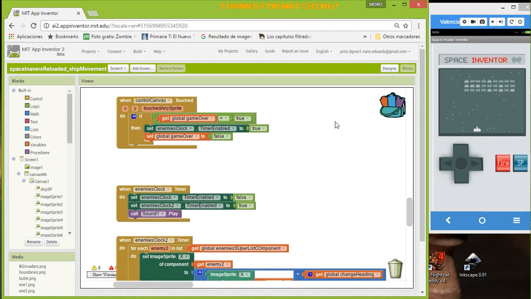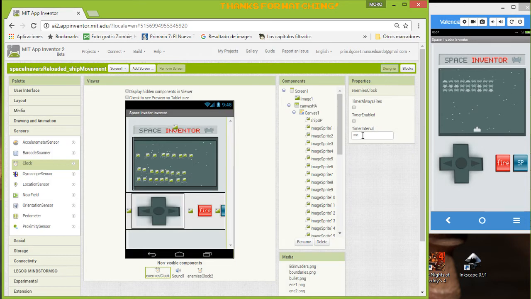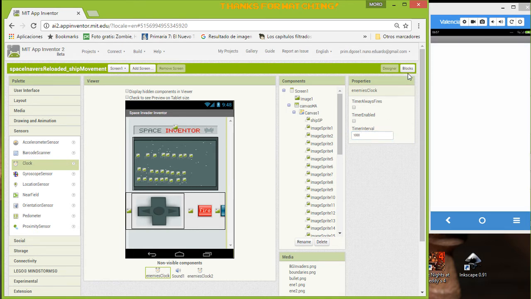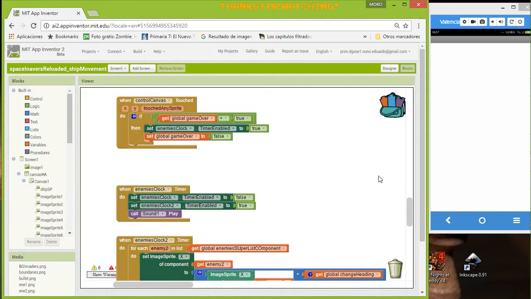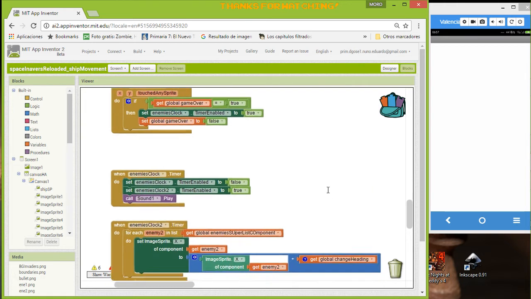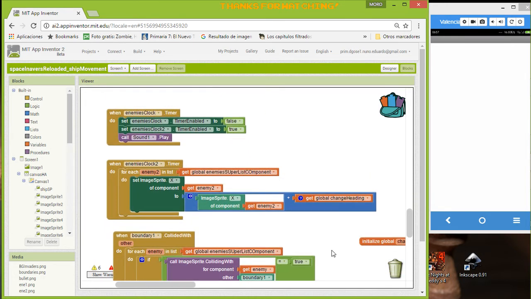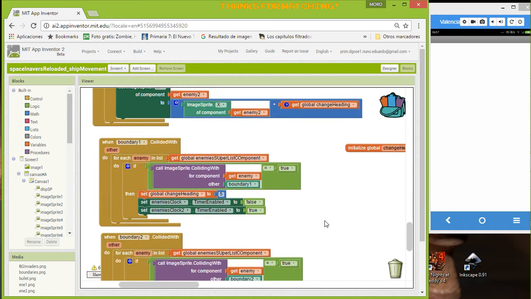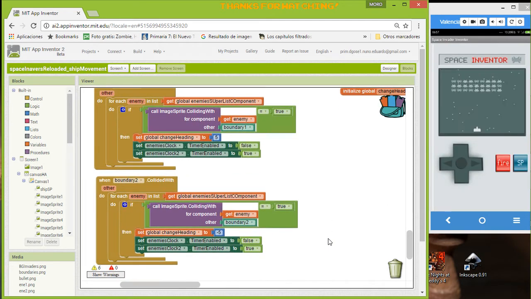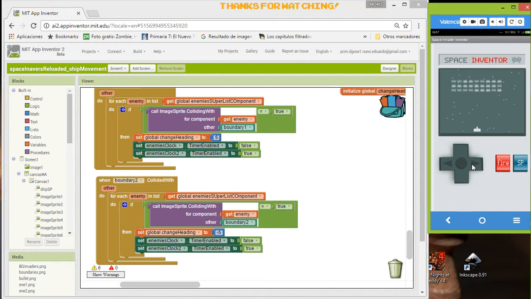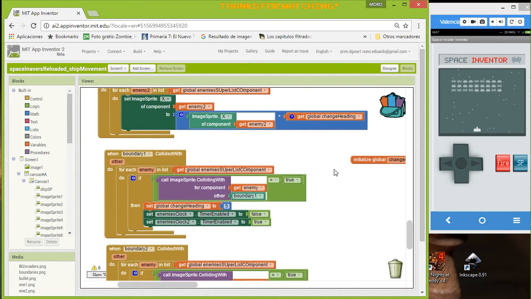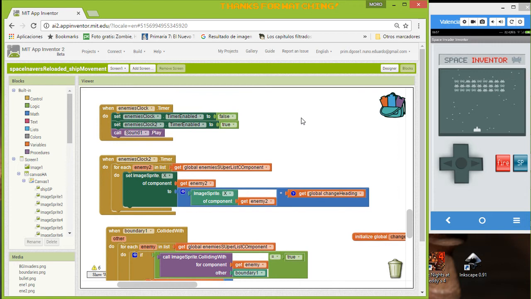So then we have here, if we change this to 1000, that is 1 second, it will move 5 pixels just by 1 second, every 1 second. Well, I guess. Well, no, because it's doing the other thing. Okay, so we need to change the other clock, the one that I set to 0.